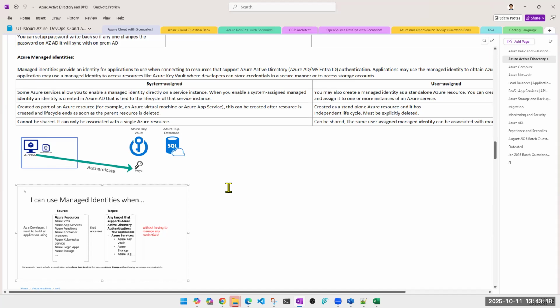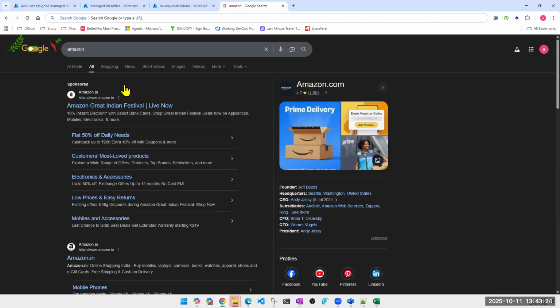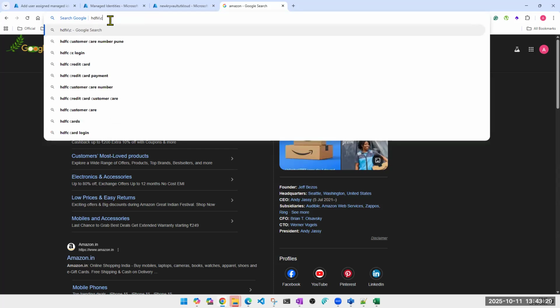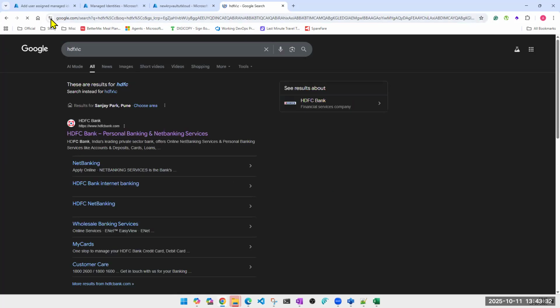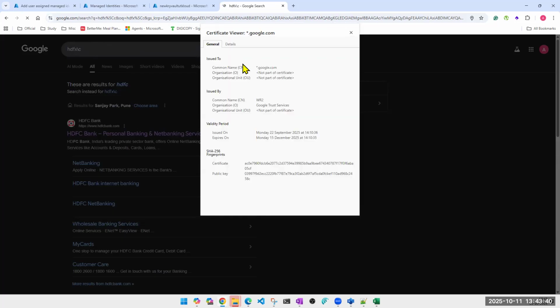Key Vault. Similarly, certificates. Now, if you use any website, any banking website or anything, you will see that it will be a secure website, right? If you see here, this says your connection is secure. And why is it secure? Because it has a valid certificate. And this certificate will have n number of information. So I can host this certificate directly on my server where my application server is, or I can again keep it in my Key Vault securely and then just use it from there.